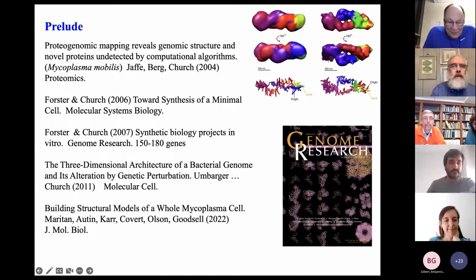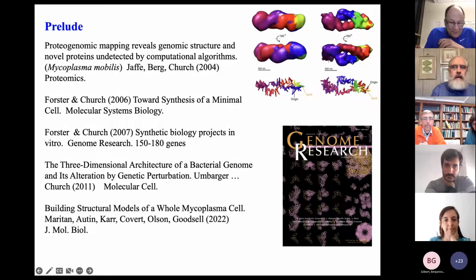And then Tony Forster and I wrote 2 papers about synthesizing in vitro systems. So this was different from synthesizing a genome. We haven't yet succeeded on this, although we published a few experimental papers as well. But that was the beginning of our thoughts of minimal genomes, which was definitely inspired by some of the things that were going on at JCVI or its predecessors.